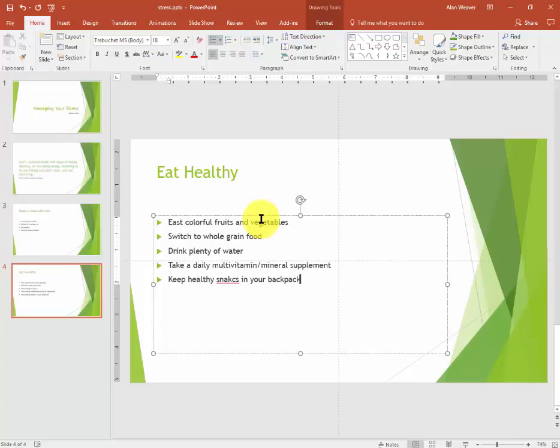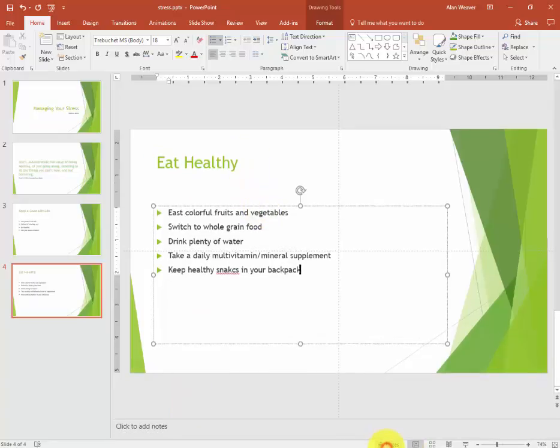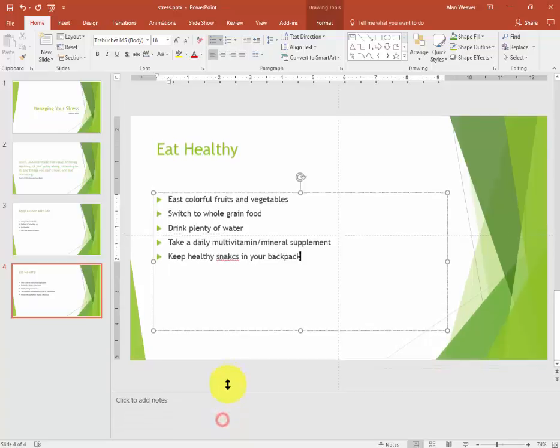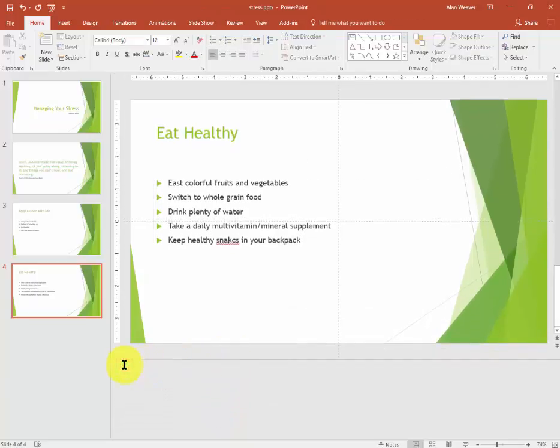Now, you can put in notes on the bottom of a slide. If you go down here, do you see what it says notes here? I could drag this up, and it's going to have some rather lengthy text here. I'm just going to type in here, eat colorful fruits and vegetables. I'll just leave a couple of dots here. And it goes on and on here. What it is, it shows up in the notes when you're doing the presentation.